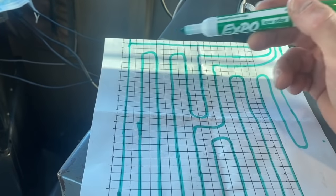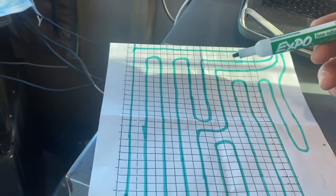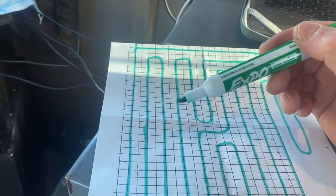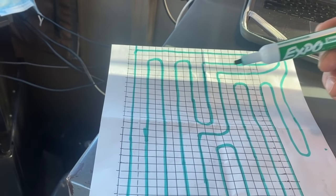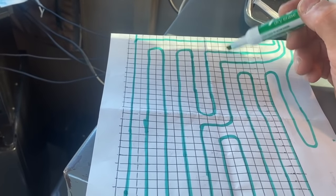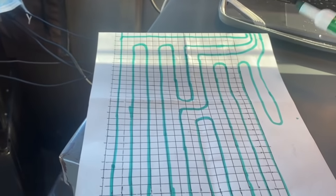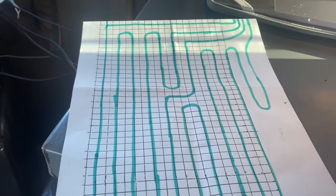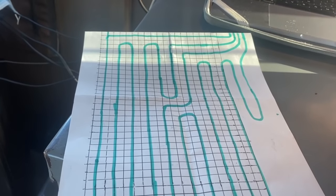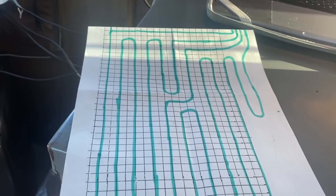You just divide your building into however many sections. If it's 40 by 30, I would just put it here, divide it into three sections, and I would just go 10 foot on my grids, and then 10 foot in the middle, and then 10 foot here. I'd use my grid pattern to divide it in. You can paint some lines on your floor there, and I'll link you guys up to a video on laying out tubing, but this is just how we did this one, just trying to explain it to you, trying to shed some light on it. It's a lot easier than it seems, so you can do that.